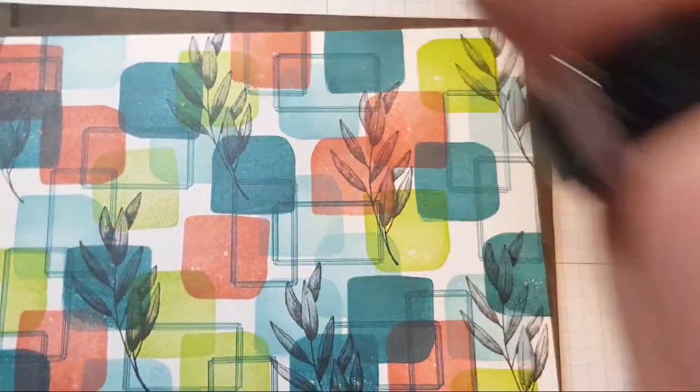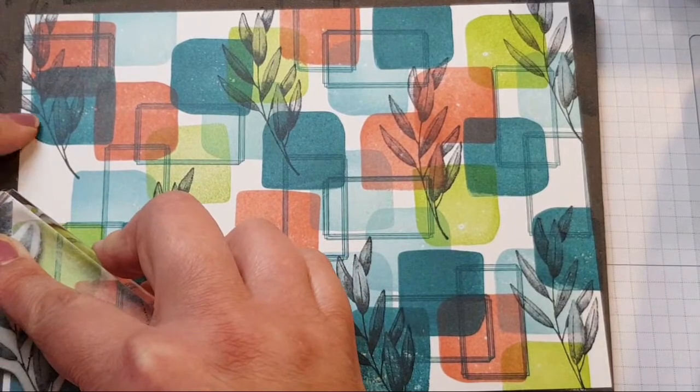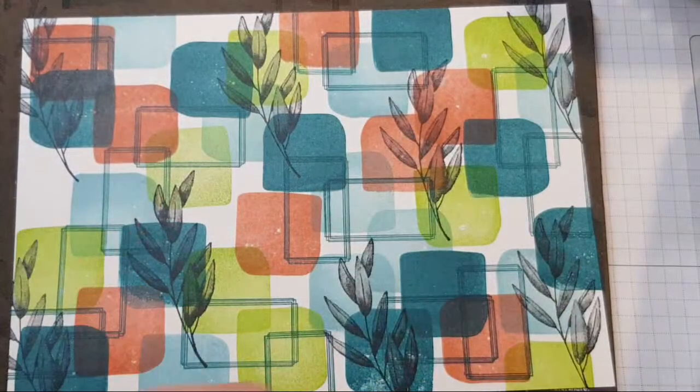I'm liking this leaf on it. I think it works well. What say you? What do we think? Good morning, Vanessa. I love the way Vanessa pops up just as I'm finishing my first piece. She's got good timing, hasn't she?